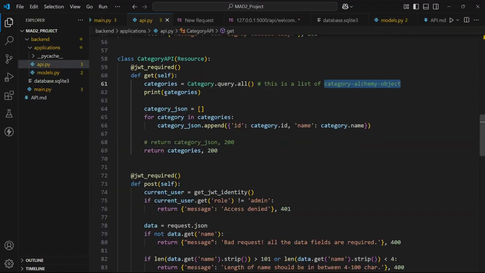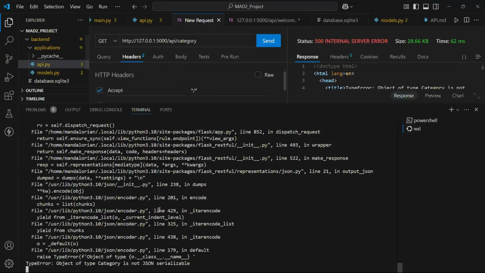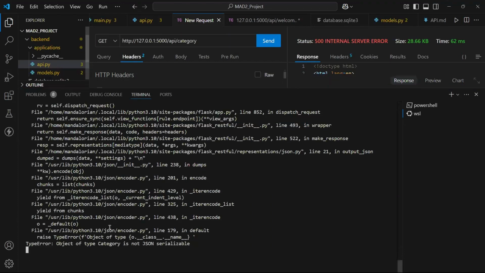So if I return simply this, what we have got as a result of the query, and if I try to fetch it, what will happen? It will give 500 internal server error, and the error will be object of type category is not JSON serializable.